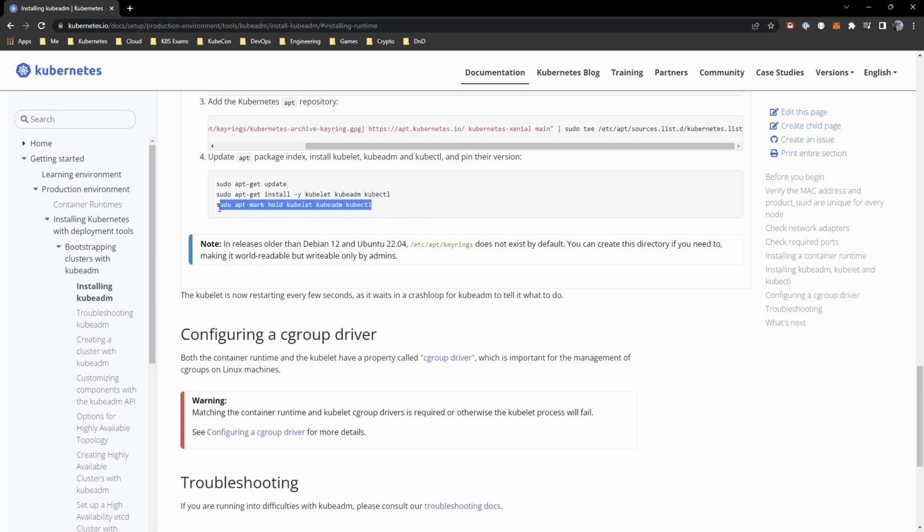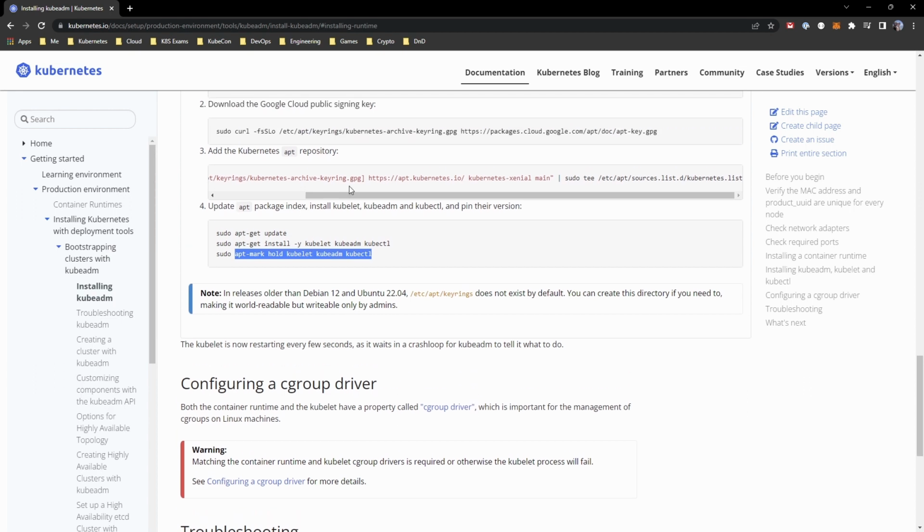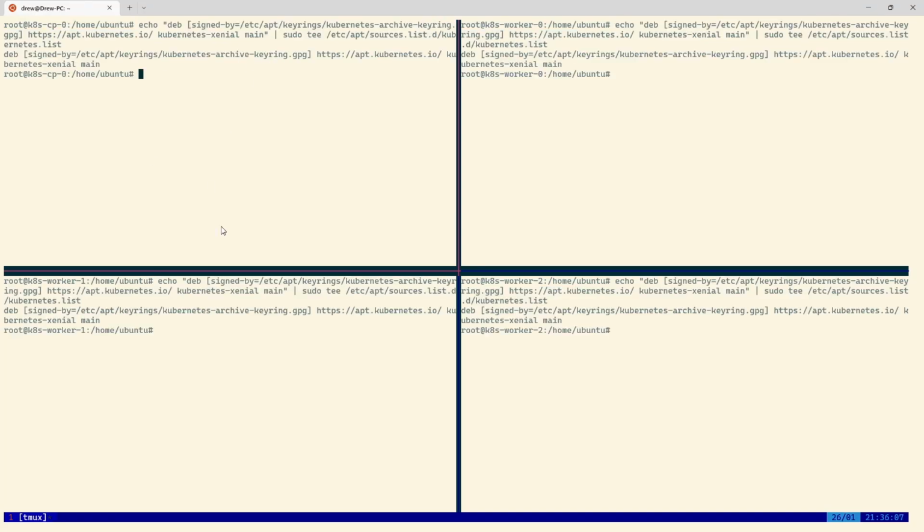Because what we can do afterwards is hold the packages. Now, we could do this with all the other packages, we could have done it with containerd, but I'm just kind of mixing up my instructions here, really. So you can do it via binaries, you can do it via apt. Let's pretend what I'm actually doing here is showing you multiple ways of doing this. So I'm going to do this bit via apt. So let's do that. And that's done.